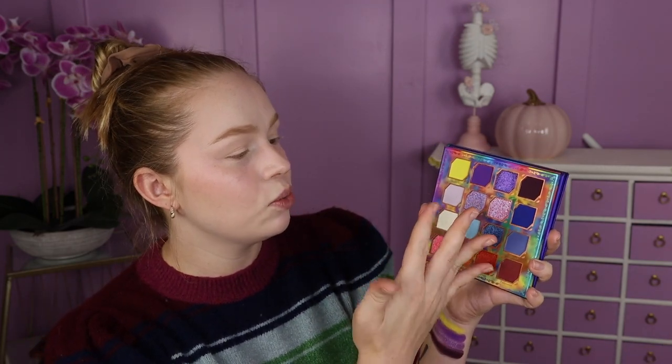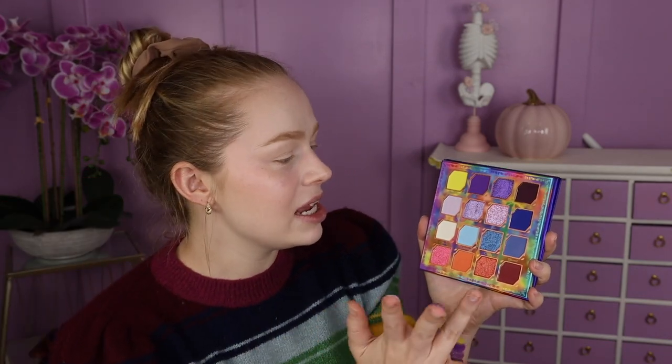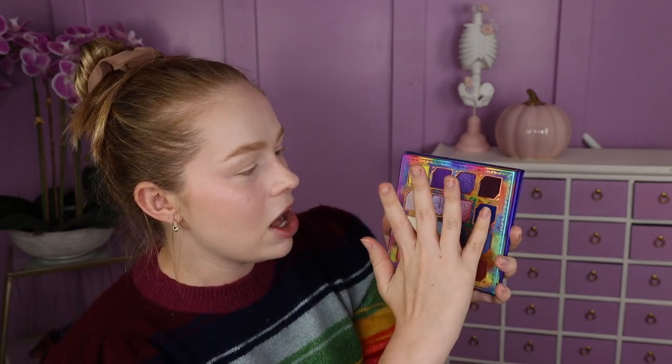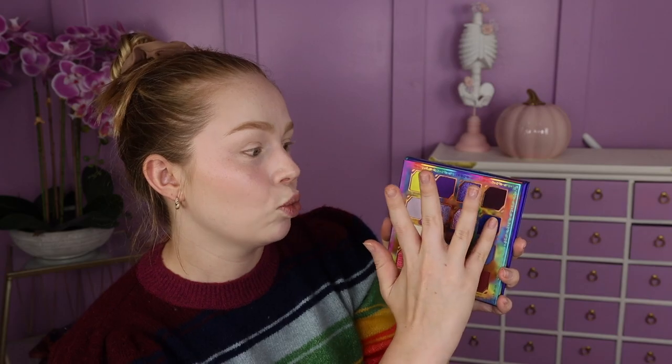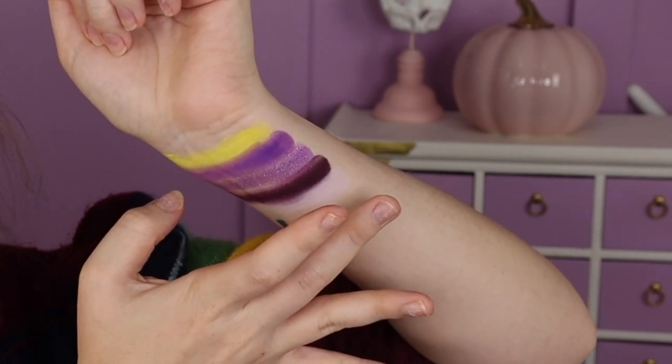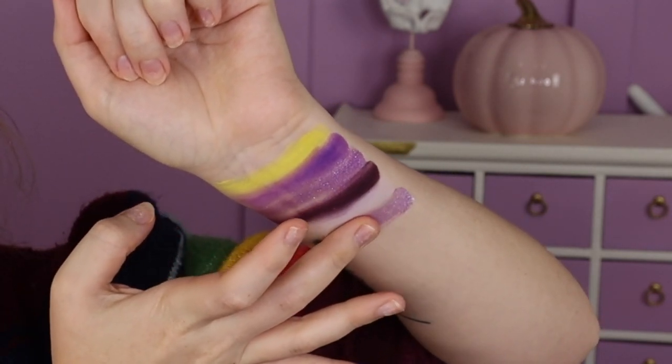Next we have the shade Skeleton, which is a really light pastel with the cutest pumpkin imprint — it's like a pastel white with a tiny little bit of a purple undertone to it. And then we've got Zombie, which is like a lavender metallic purple, super pretty. We've got Boo, which is this pinky blue purple iridescent duochrome — it has a base to it, but it's a little more sheer and just looks very shiny and shifty. And then we've got Haunted House, which is a really pigmented blue matte. I'm also terrified of haunted houses — that's just not my vibe — but it's a cute name.